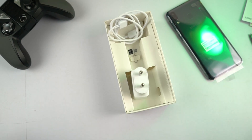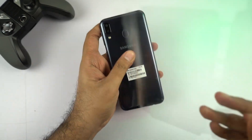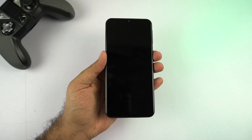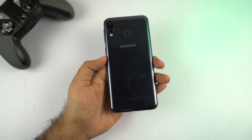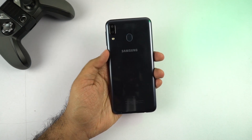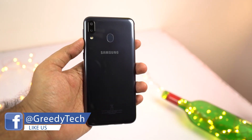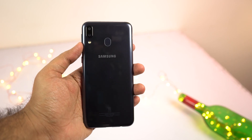Those are all the contents of the box. Now let's come back to the phone. Here's the phone in plastic wrapping — let me just remove it. Just like all Samsung phones, it comes with plastic wrapping and stickers all around the sides. This is how the phone looks on the front — pretty much completely blank with no Samsung branding in the front, which is really appreciated. On the back, it's a plastic back panel with a glass-like finish. From initial impressions, it doesn't look all that premium — it feels okay, but not premium.